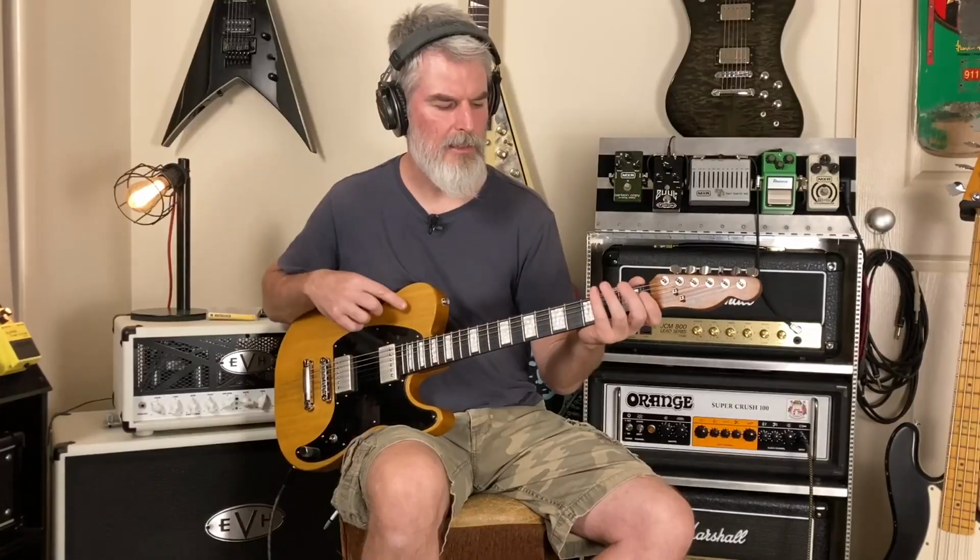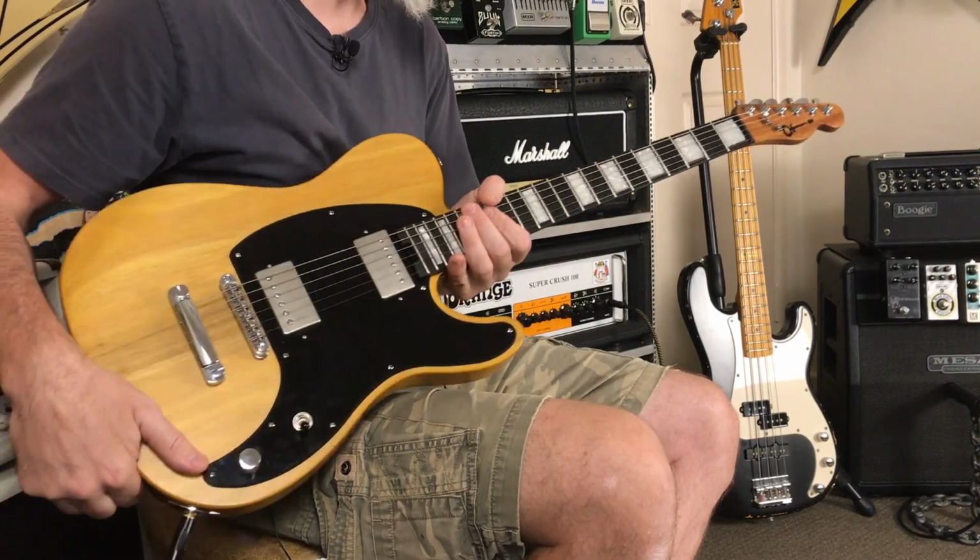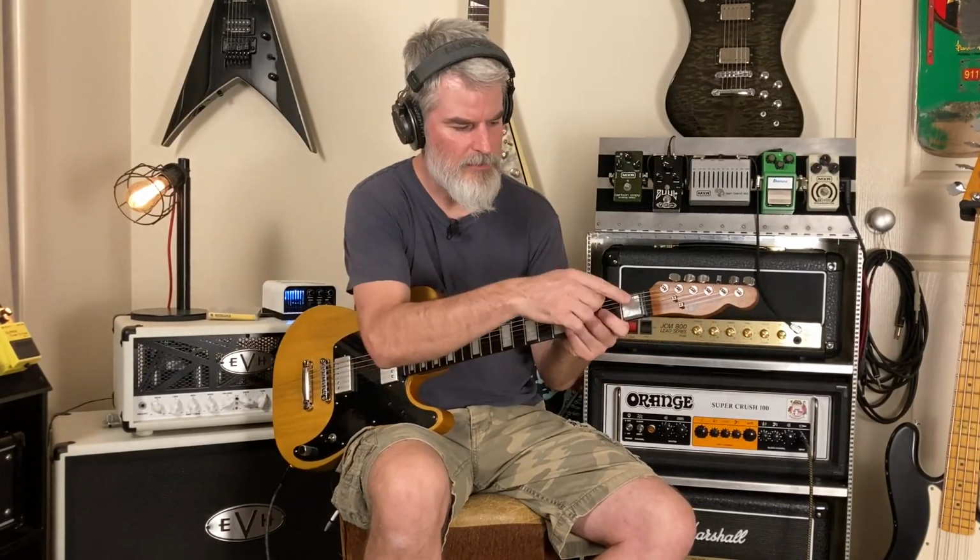And the other thing was with the nut, the string height on the nut was really high. The action was super high coming off the nut to the first fret. It was almost like an acoustic guitar. The very next day I used my fret files and fixed it all up and made the action exactly how it should be for this sort of guitar. And it feels absolutely beautiful, but I don't think I should have had to do that. But all that aside, with the finishing of the frets and needing to rework the nut a little bit, that was absolutely everything wrong with this guitar.